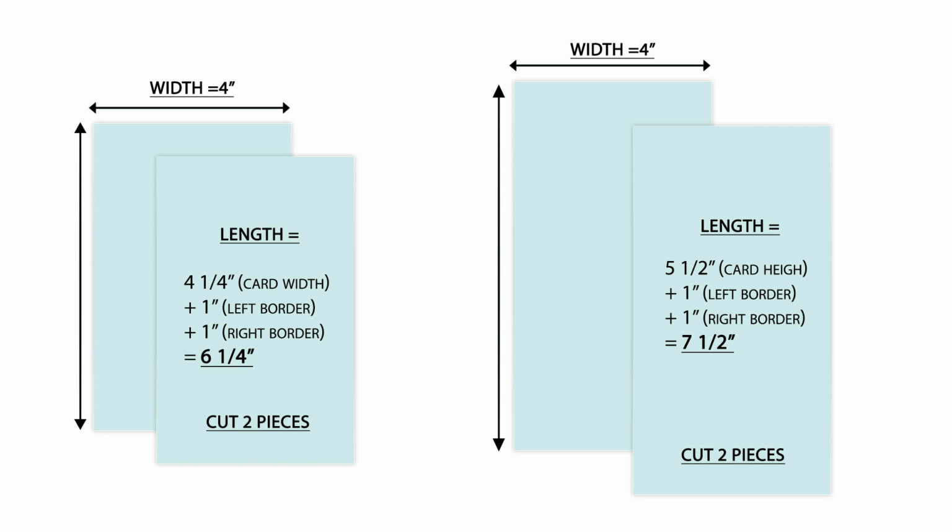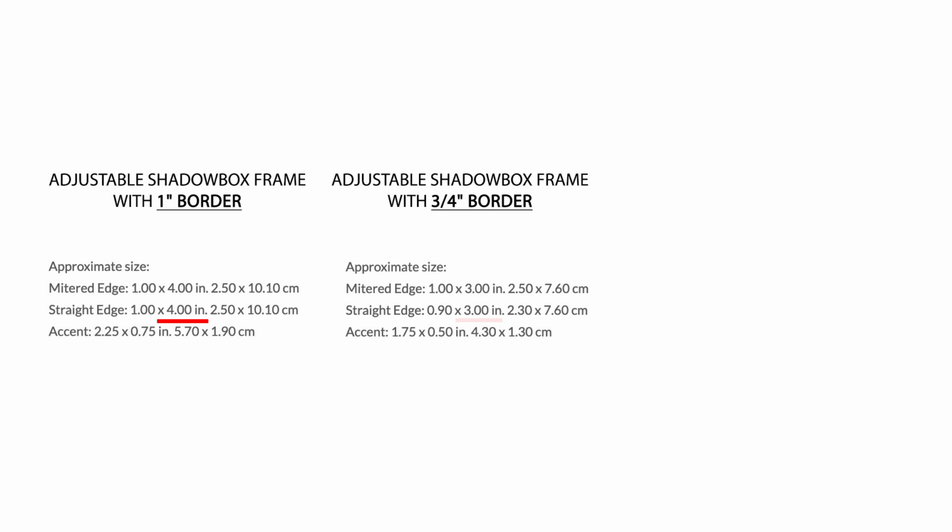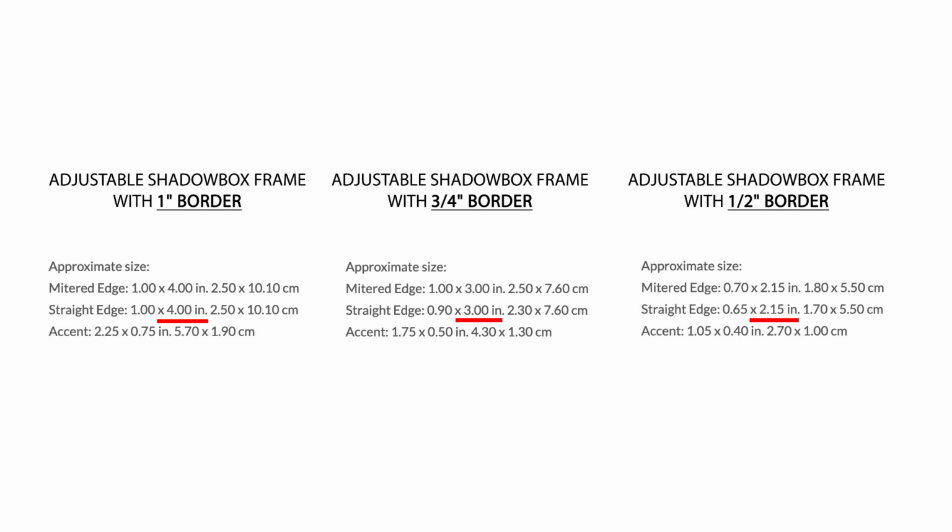Once you have your dimensions, you can start pre-cutting your paper to make the sides or the legs of your box. You'll need 4 pieces of paper, 2 shorter pieces and 2 longer pieces if your box is rectangular. If your box is square, the size of all 4 pieces will be the same. The length of the box pieces is already determined. We just did that. It's the outer box dimensions. The width, however, is determined by which die set you're using, and it's specified for each set on the product page. Just look for the following number. So it's 4 inches for the 1-inch wide box, 3 inches for the ¾ inch wide box, and 2.15 inches for the ½ inch wide box.